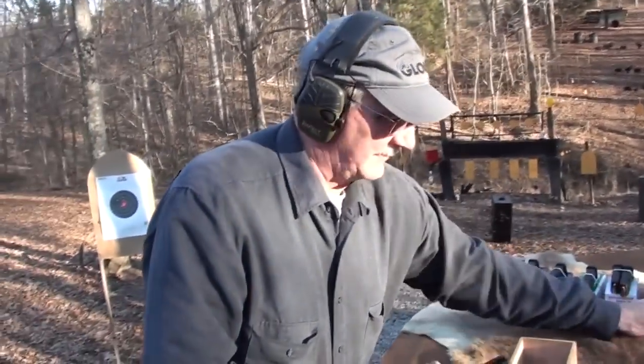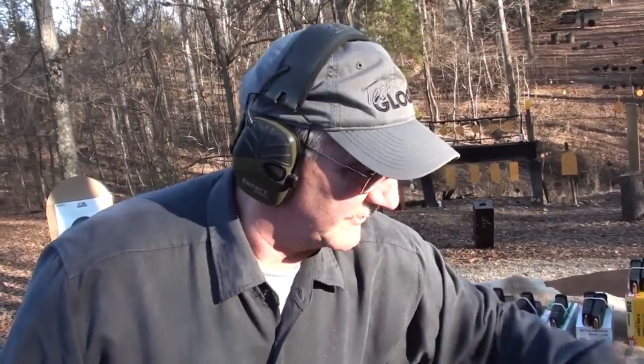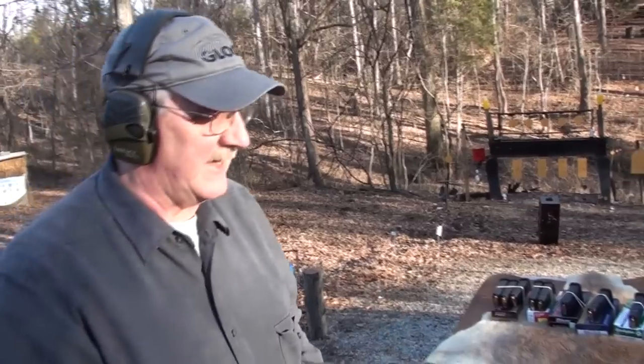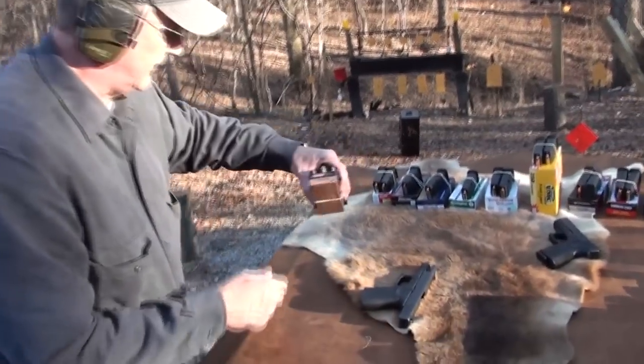Now Glock might not like me for doing that, but I did fire some of my hand loads, okay? Just don't tell them. You're not supposed to fire reloads in a Glock, all right? I may never get another T&E Glock, but I just wanted to try that because that's what I shoot mostly. They worked. Okay, let's go to some that we didn't fire yet.